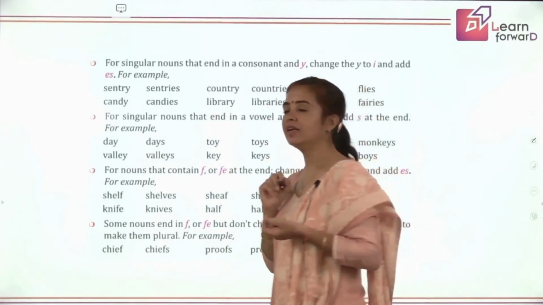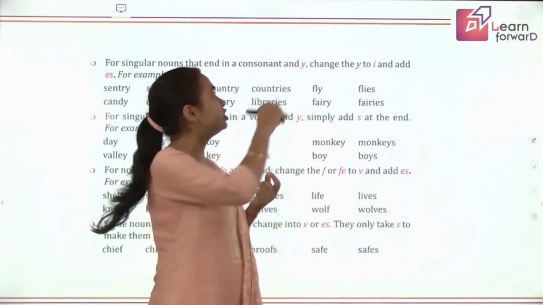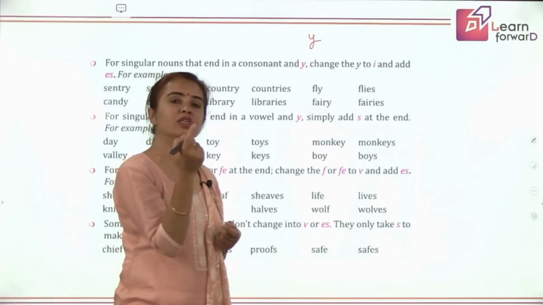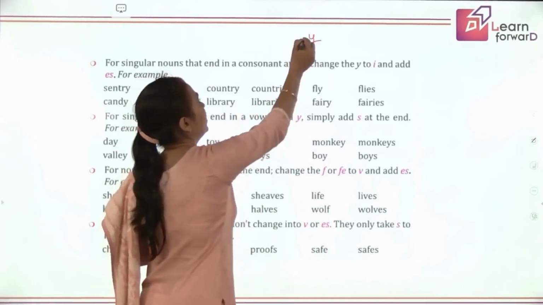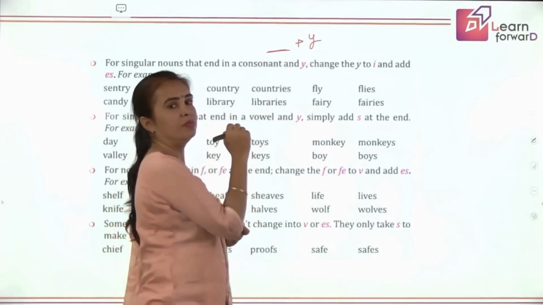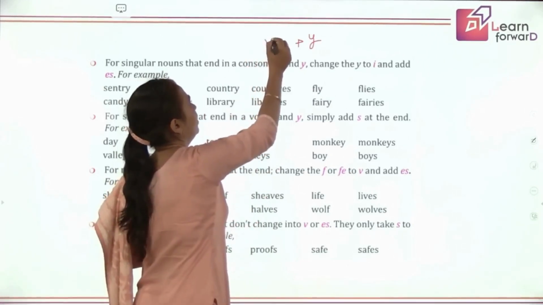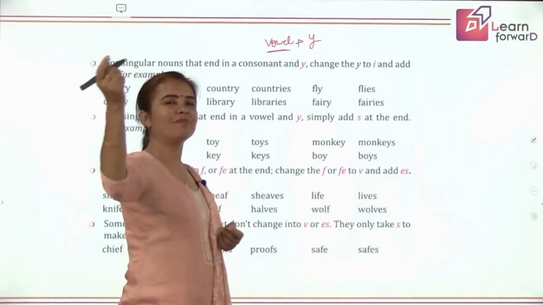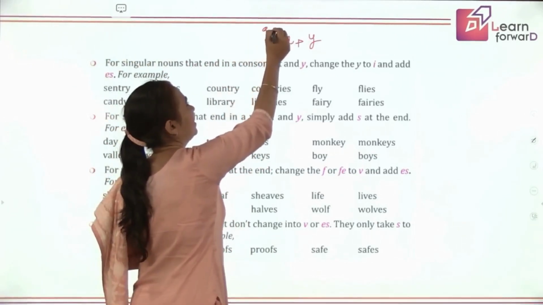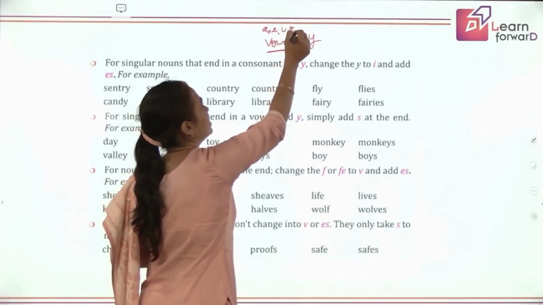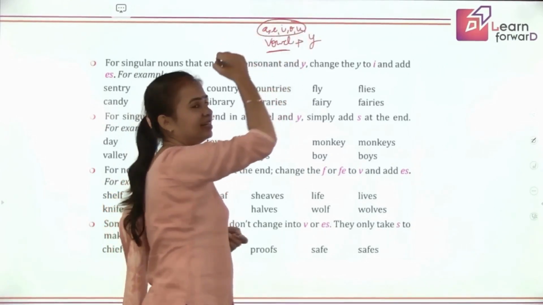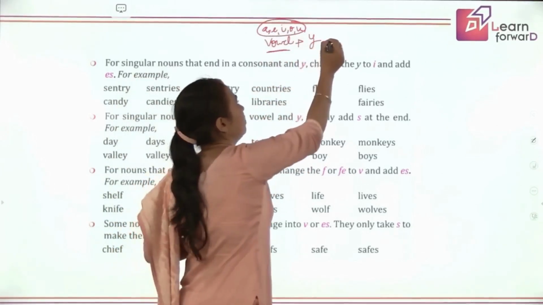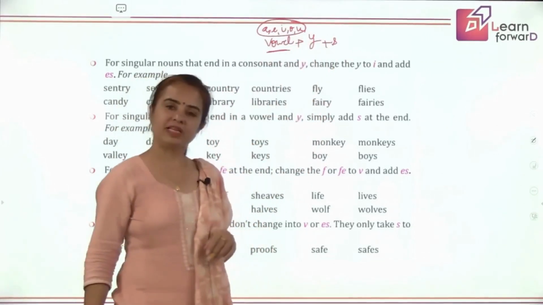We have already learned that with y what you have to check is, if the last letter is y, you have to focus on the letter before it. So what is before y? If it is a vowel, now what are vowels? Yes, brilliant. A, E, I, O, U. These are the 5 vowels in English alphabet. So if you have any of these before y, you will simply add s to make it plural.